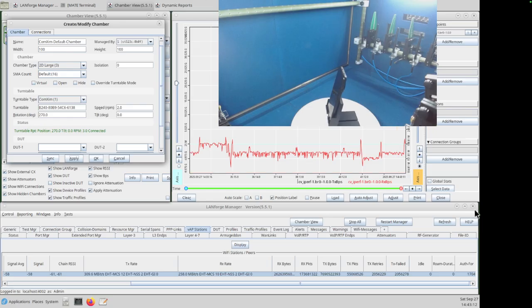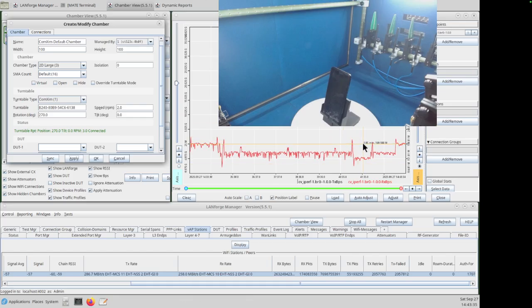The phone is rotating now, as you can see in the stream. And now we're up at MCS 10. So we have an even slightly better signal now, probably up by 3 to 4 dB, at around negative 56 to negative 57. We have a solid MCS 10 with a fire rate of 258, and a throughput of around 200 megabit per second.